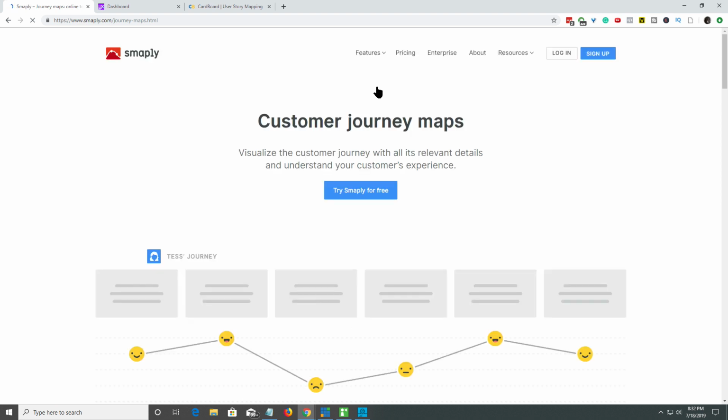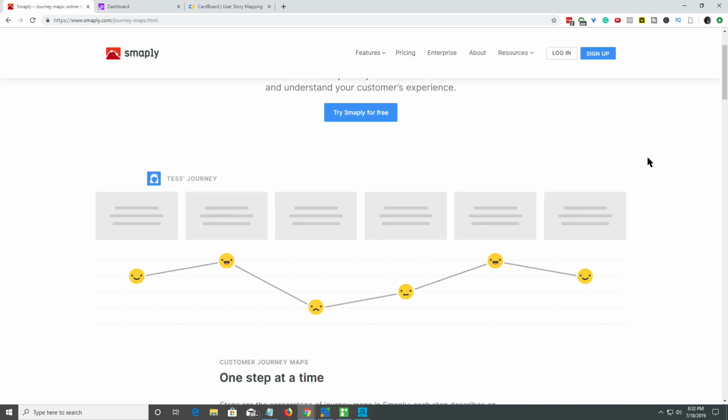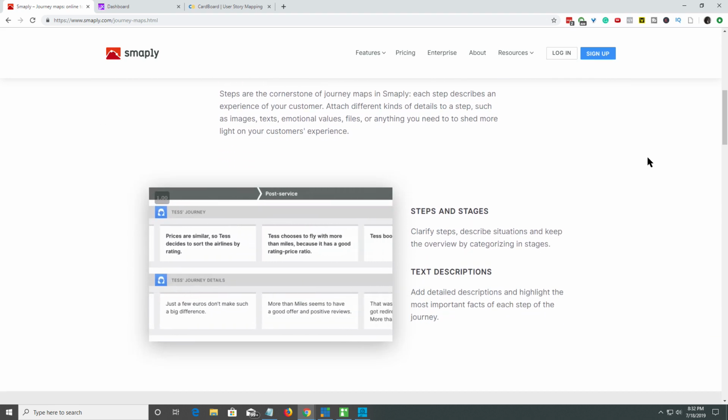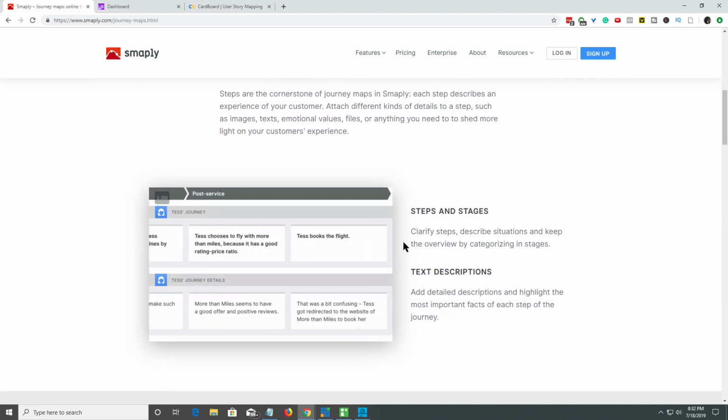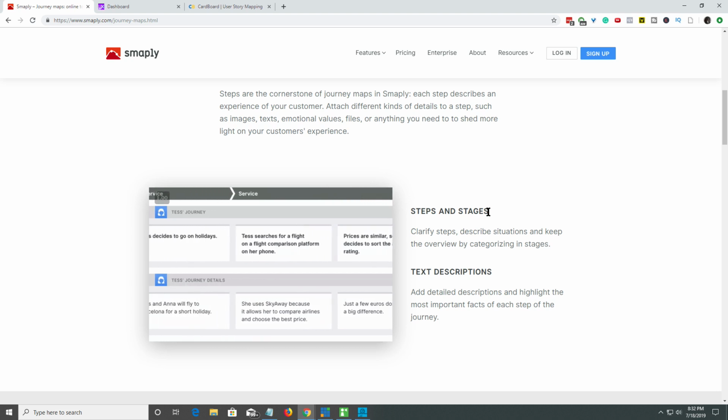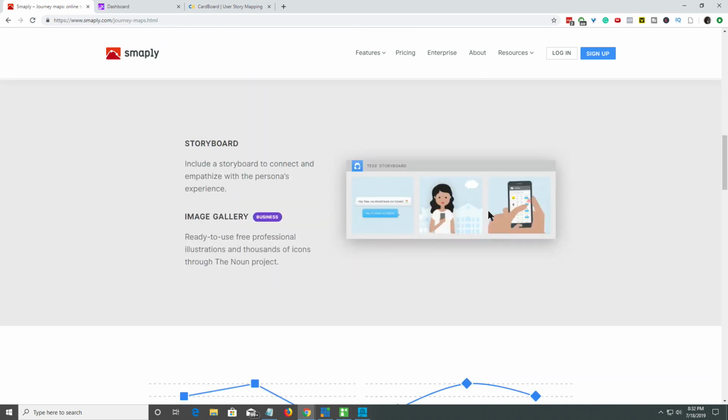So it does a lot more than just the journey maps, but for the journey maps, it's actually quite nice. It's very simple to use. It's very straightforward. It kind of gives you a default template, and then you can just go ahead and populate it, but then you can add to it, move things around, and customize it exactly the way you need to for you. It's a very nice tool.